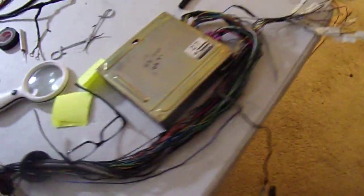So what we have here is I still got to deal with this. I don't know what this is.